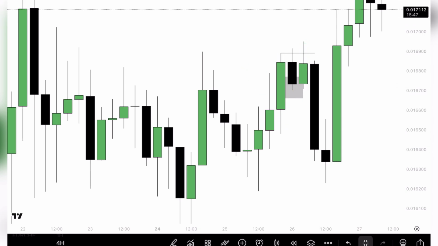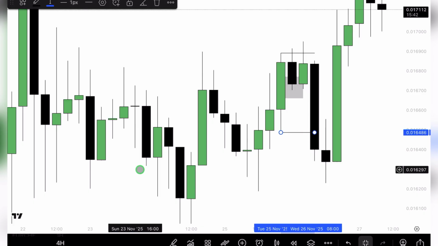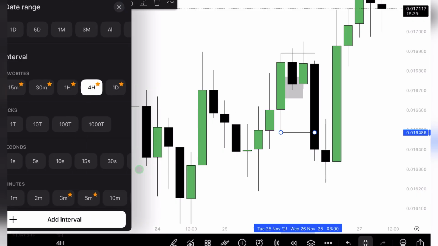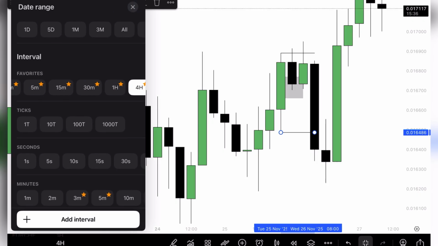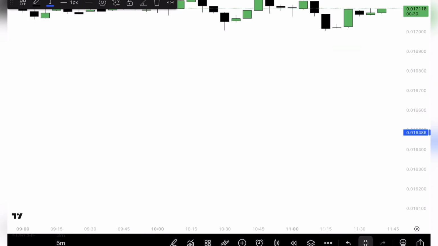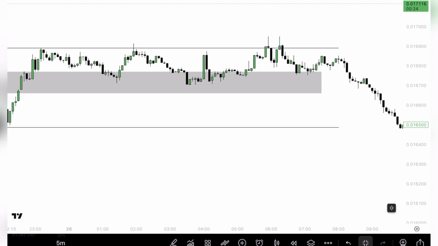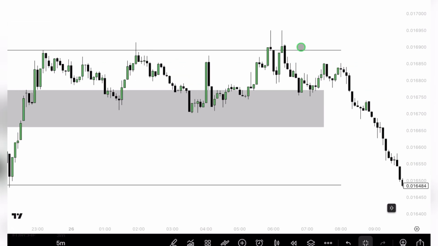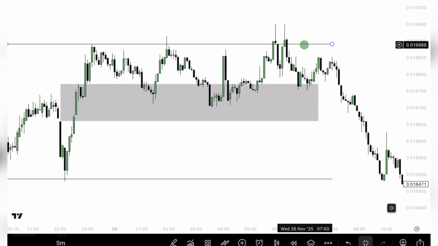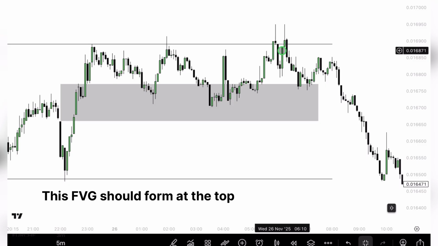Okay, now we can target the low of this candle, but there is some other thing that you have to look for. You have to look for a specific fair value gap on a smaller time frame at this point. At this point it can form on any time frame, but here it has formed on the 5-minute time frame, and I will show you where it has formed and what that particular structure is. In the previous video I have already explained it. You can watch that video also. So here you can see this is a bullish candle, and you can see it has swept the previous candle high. So this candle should sweep either the high or the low of the previous candle.